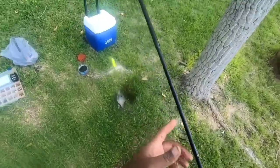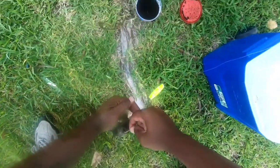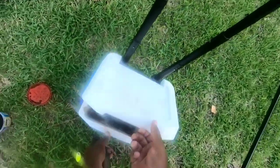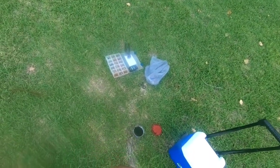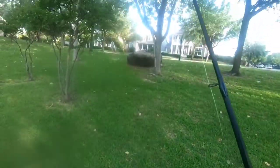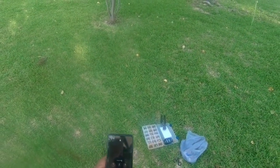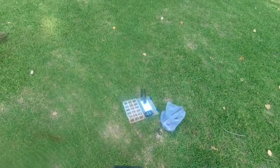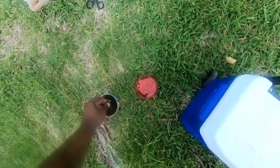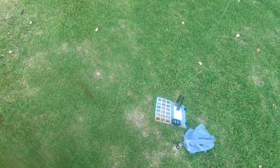Not a bluegill, it's, yeah, same thing. Nice little bluegill. Nice little hand-sized bluegill. Been here about, I don't know, 15, 20 minutes. I got here at 7:36 and it's 7:51 and look what I got already. Look at that. So I probably won't be here no more than about 2 hours.